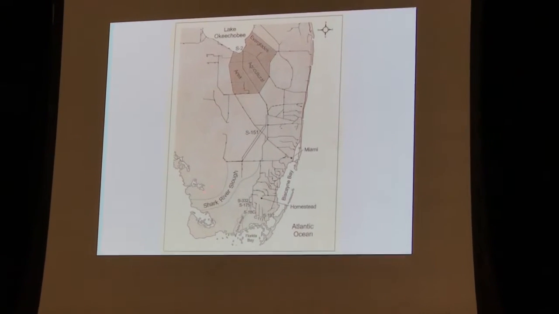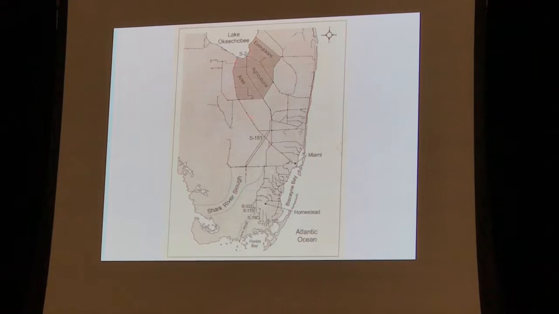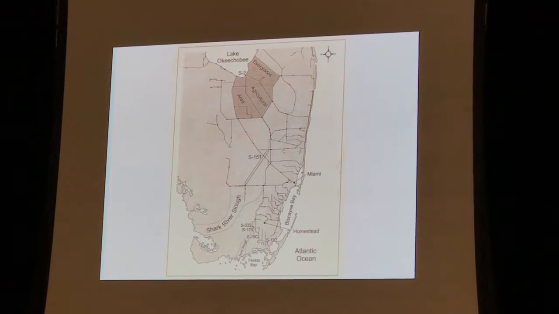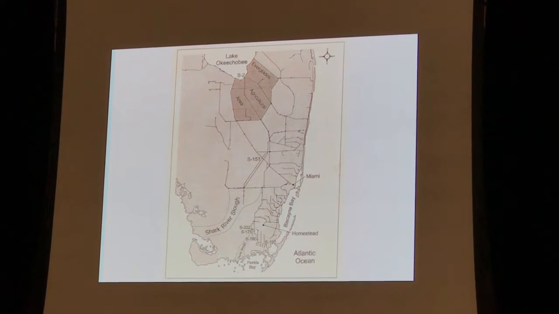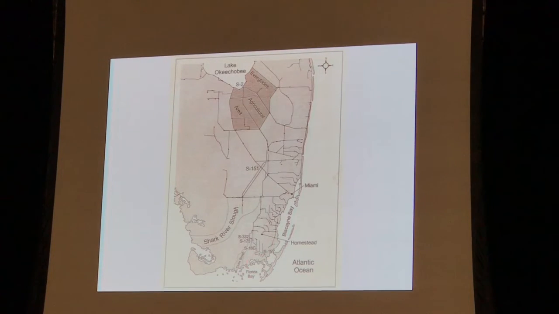So we just look at the drainage system. Start up here in Lake Okeechobee. The Everglades Agricultural Area, that's the northern third of the Everglades, which has been turned into agriculture, which is about 90% sugarcane. And then it flows down through this canal system all the way into eastern Florida Bay.